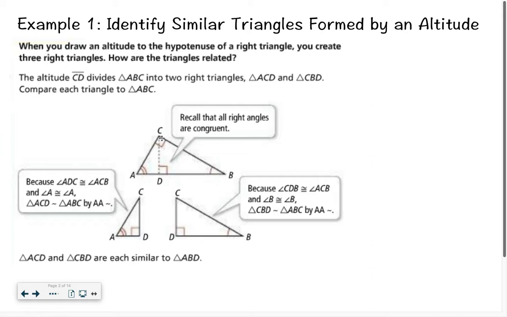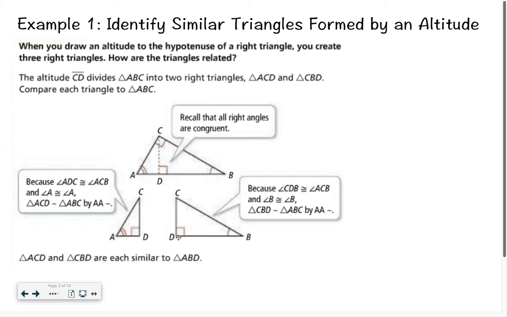All of these triangles are naturally similar triangles because all right angles are congruent. So we have the right angle in the big one, the right angle in the second biggest one, and the right angle in the smallest. And then this angle repeats in there. So triangle CDA, that little one, is similar to ABC, the big entire triangle, by angle-angle similarity.